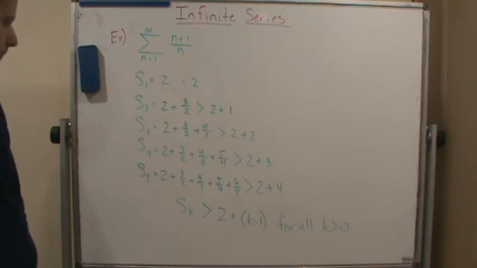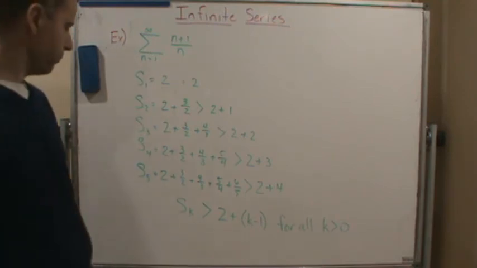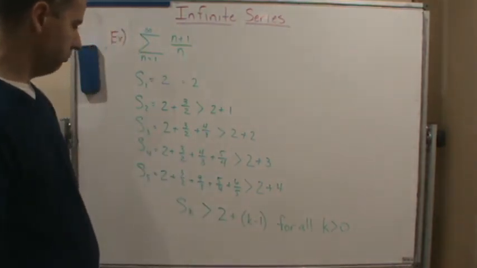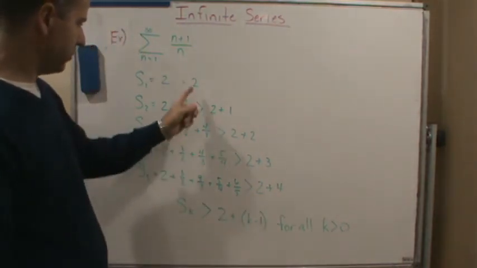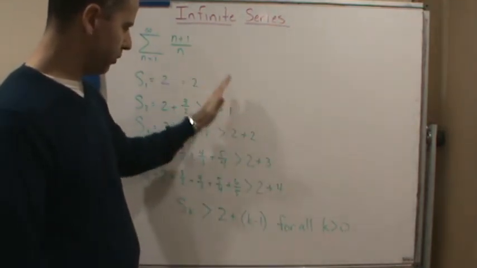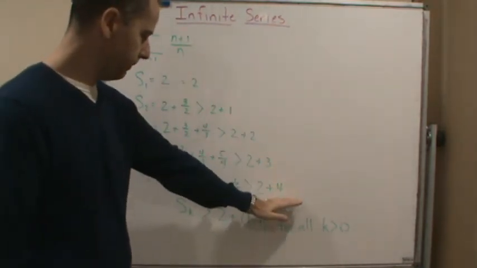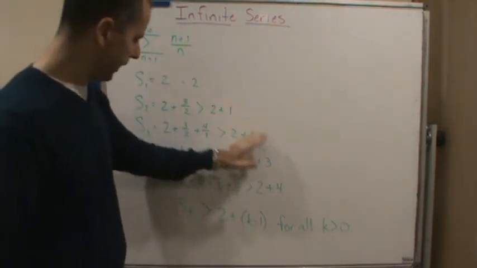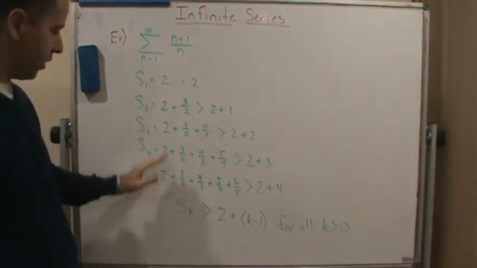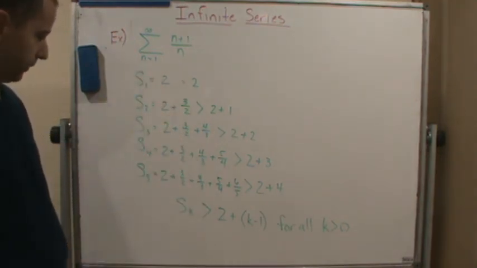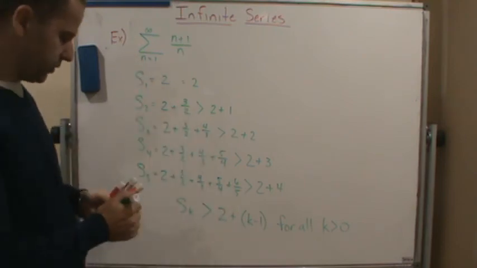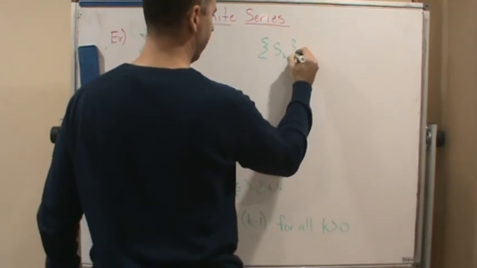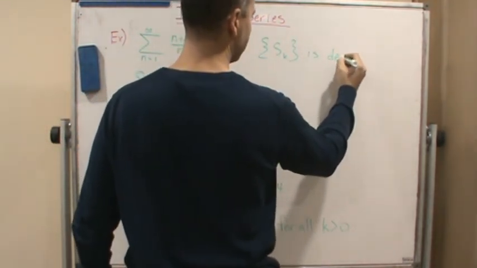So, what does this tell us? Well, just like before, this side is increasing without bound. Right? This is going 2, 3, 4, 5. This is increasing without bound. This is going to infinity. Okay, this sequence is going off to infinity. And this sequence of partial sums is bigger than that one. So this is also unbounded. And so therefore, the sequence of partial sums, S of k, is divergent.